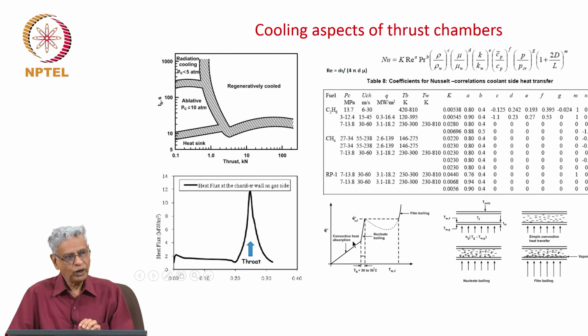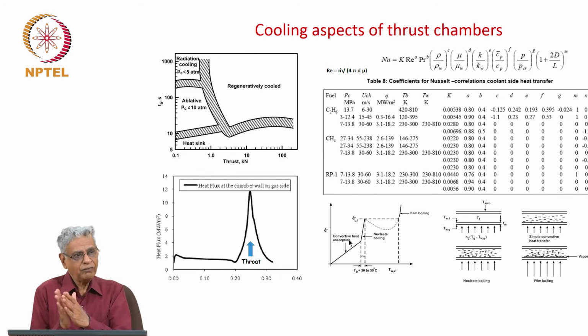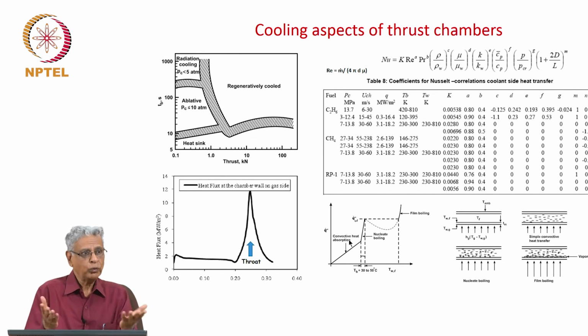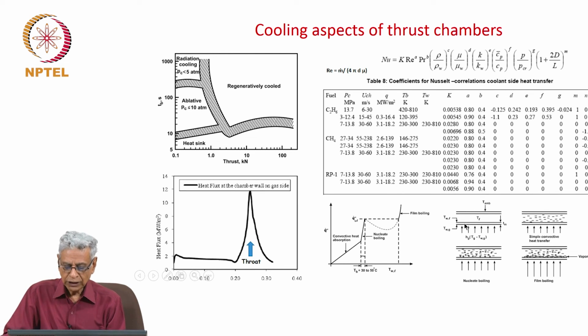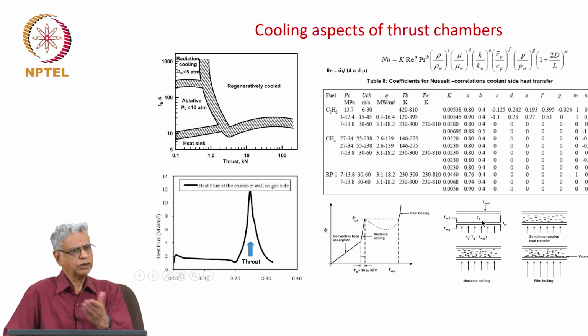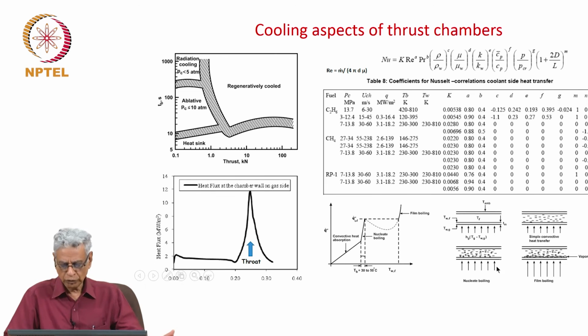There are a few tricky features in the design of cooling systems which actually border on heat transfer, and some of you from mechanical engineering must be aware of this. What you see here is the heat flux coming from the gas, and you have the inner wall, and a surface with liquid which is flowing here, and you have the ambient condition. So, you have a heat flux which transfers, there is a temperature which is achieved here in steady state, another temperature achieved on the liquid side, and you have liquid flowing through it, at which the temperature is increasing. So, your simple convective heat transfer will just take the heat and move it off.